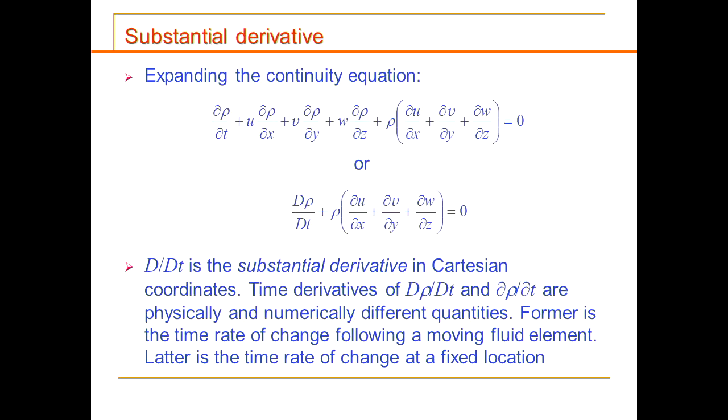So for the substantial derivative here, we are following the particle or the fluid element, and we move alongside it while we are doing the differentiation. But for the second one, we fix our perspective on the same point, and then we consider everything incoming and outgoing. So for the substantial derivative, we normally use it for particle tracking in CFD.